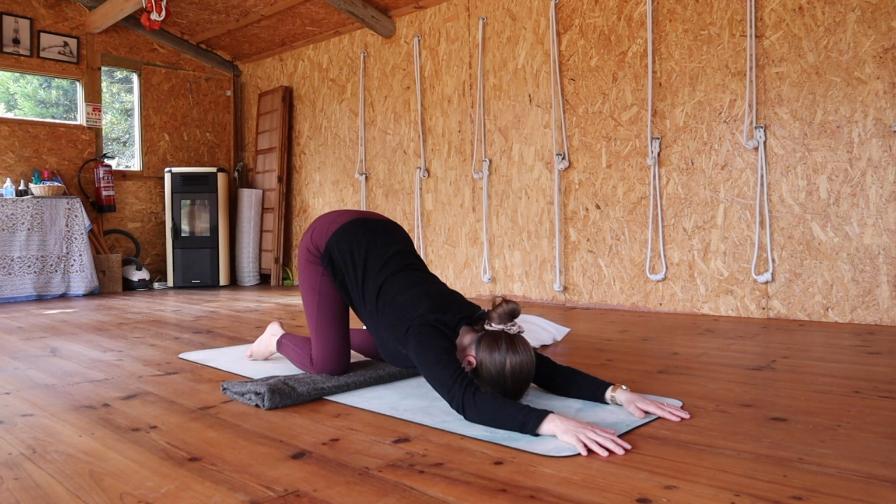If this pose is too intense, or if you feel any tingling, numbness, or pain within your arms, you can take your arms wider apart, or you can bend your elbows to bring your hands closer to you. It's really important as we go through this Yin Yoga practice to respect the body, to listen to its cues, and if it's asking you to come out of a pose, please do so. You don't need my permission to come out of any pose.